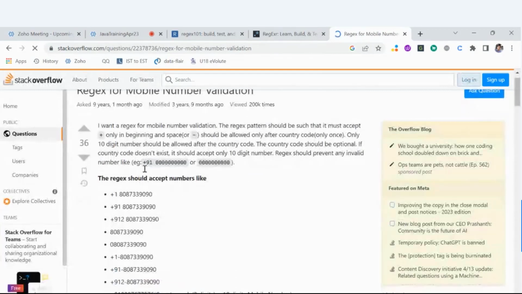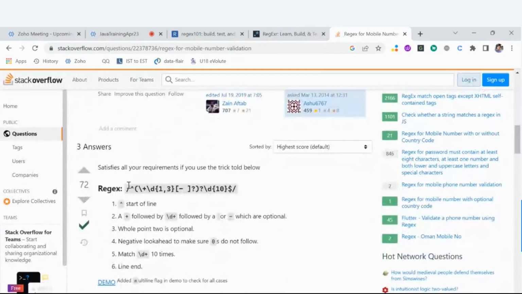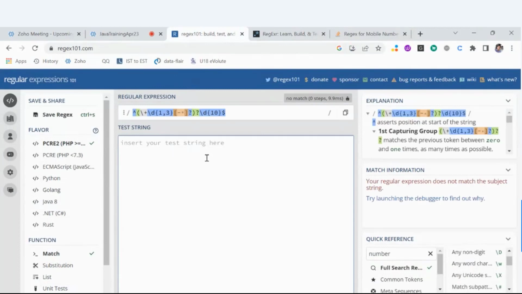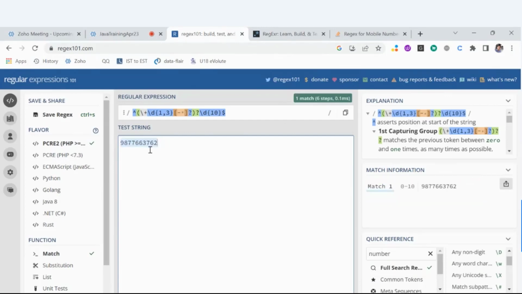I'll copy it and paste it here. Now I'll insert data here. It says no match, which means this is not valid. Yes, one match. That means it is 10 digits, so it should be 10 digits, then it will say one match.